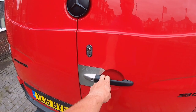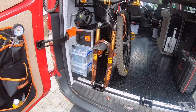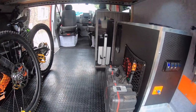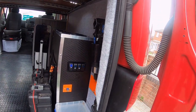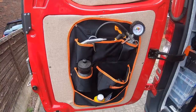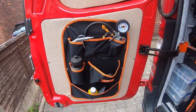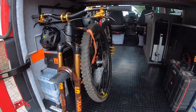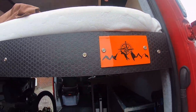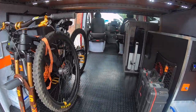Now let's have a look in the garage. Again, plenty of storage for the bikes. Got this little tidy, whatever you want to call it again. I think it was something like £3 off eBay. I don't know if you've noticed there's an orange theme going on. So, made these little plaques, got some stickers off just to try and tie it in, give it a bit of branding. Again, the hex board, dead good stuff, birch ply.